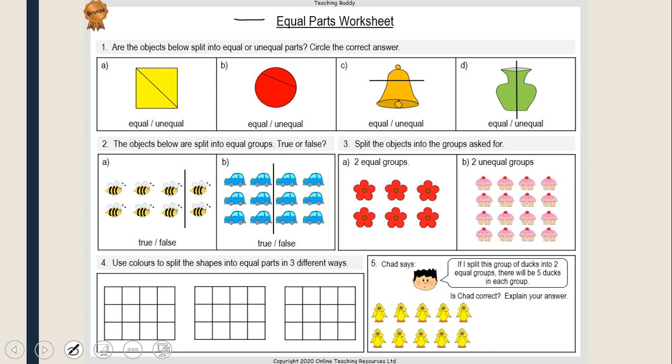So make sure you give it the title, Equal Parts, okay? And put in the date. So remember, today is the 5th of May, okay? So for question 1, which is here, all you're going to do is tell me if they are equal or unequal. And you are going to write that in your book. So you need to put 1A, 1B, 1C, 1D, and you are going to just write if it's equal.